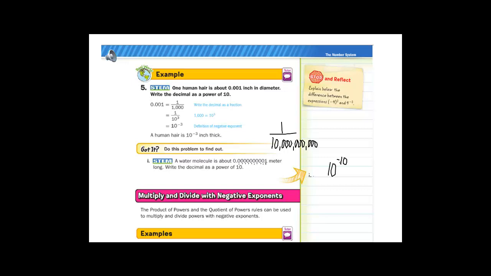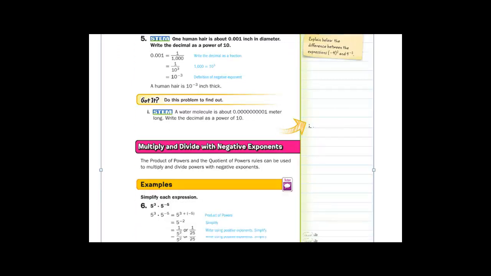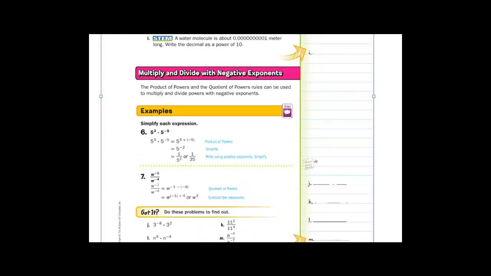All right. Quickly, let's move on to multiply and divide with negative exponents. So let's look at our examples here. We know about the quotient rule and the product rule. We know that if it has the same base, you add the exponents. The only problem is now you've got 3 plus a negative 5, which for most of you shouldn't be a problem. When the signs are different, you subtract and give it the sign of the bigger number. That is the reason why it's 5 to the negative 2. So 1 over 5 to the 2, 1 over 25.